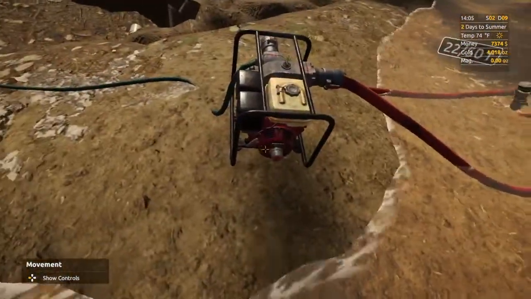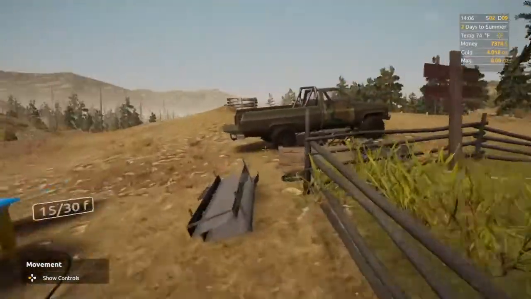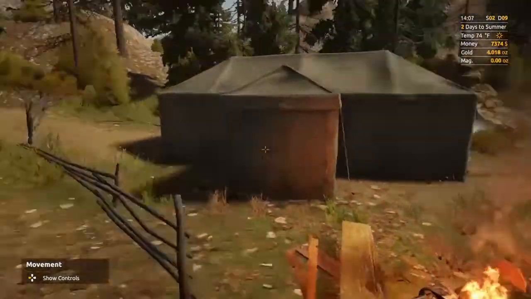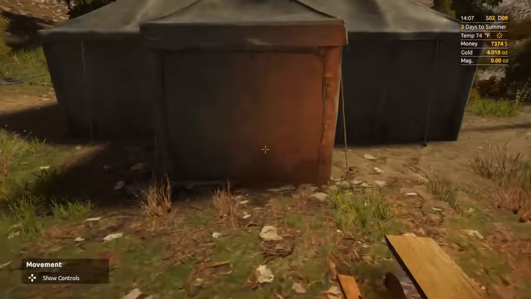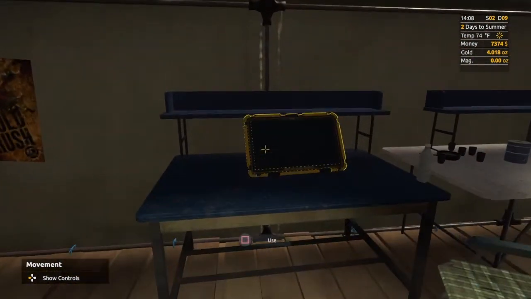Jumping is a good way to get around in this game. You get caught up on a lot of stuff, so you just jump around. You can jump over a lot of stuff. I need to put my extra parts in the warehouse down there. I didn't even know that's what it was for until I went down there looking around.